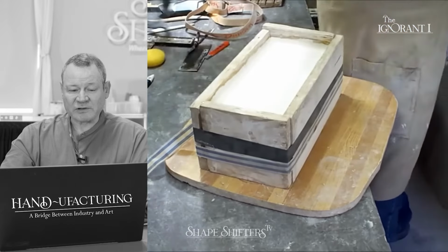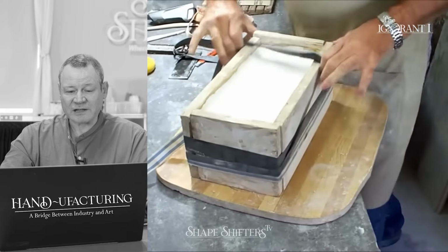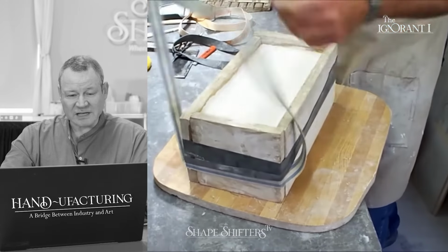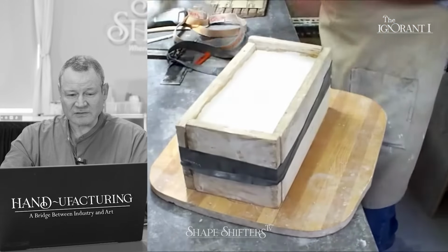So these are like his memory straps. He takes off the compression band and then puts these here. To me, it's an extra step, but again, it's his workflow, and to him, it's effortless.